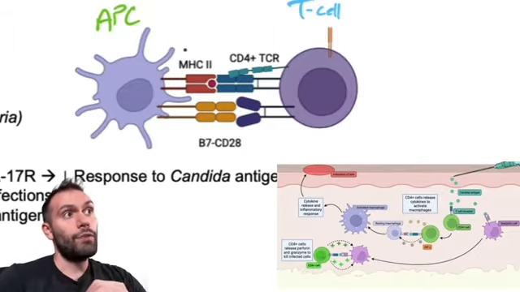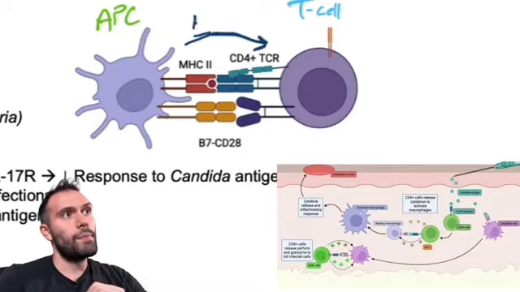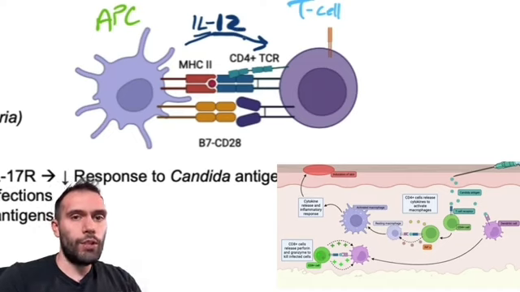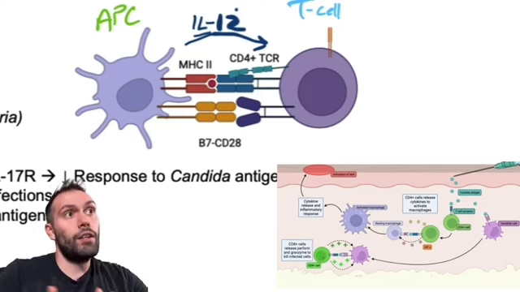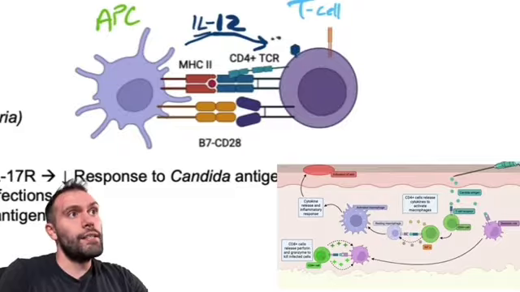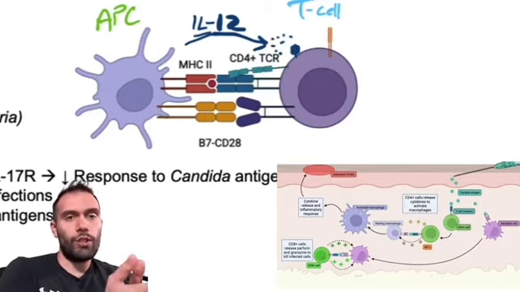So the macrophage now is going to release interleukin-12, right? We talked about this before. So this macrophage releases interleukin-12 when this binding occurs. So interleukin-12 goes over to the T cell, and if you're going to release interleukin-12, there's got to be a receptor here. So this T cell can bind this interleukin-12.